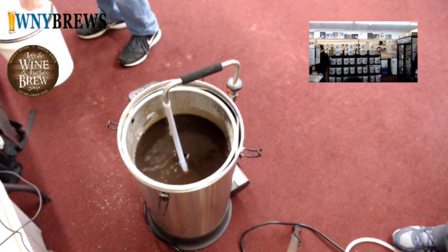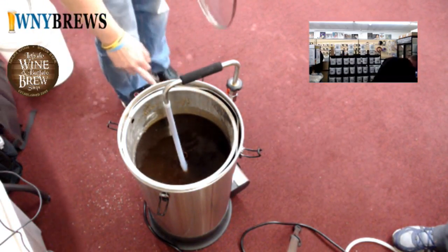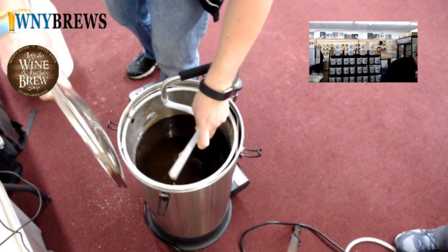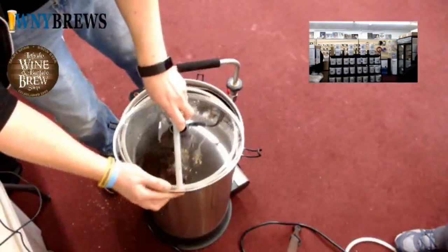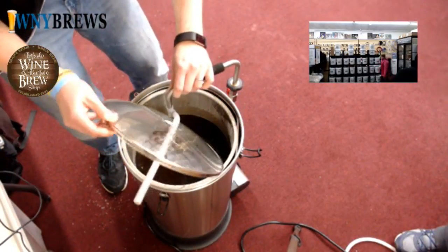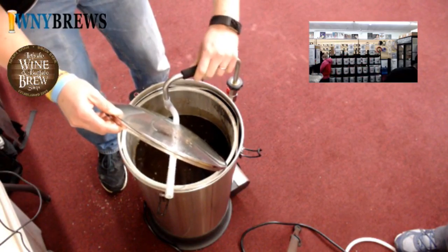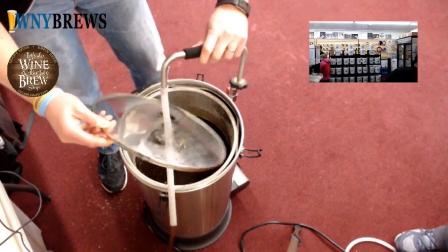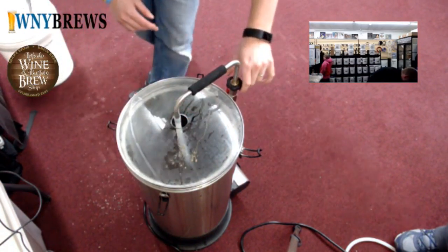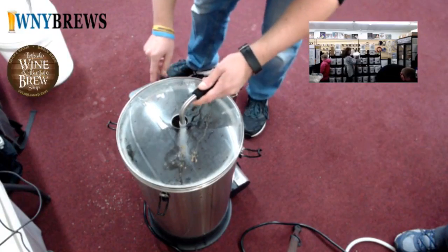Here's what I'm gonna do to keep the temperature during the mash. Gabby, we're gonna stop the pump for a second. Gabby, come here. She's a little slow because of the water. For the sake of keeping the temp easier during the mash, we'll keep the lid on for the mash. We'll take it off for the boil. Turn the pump back on.